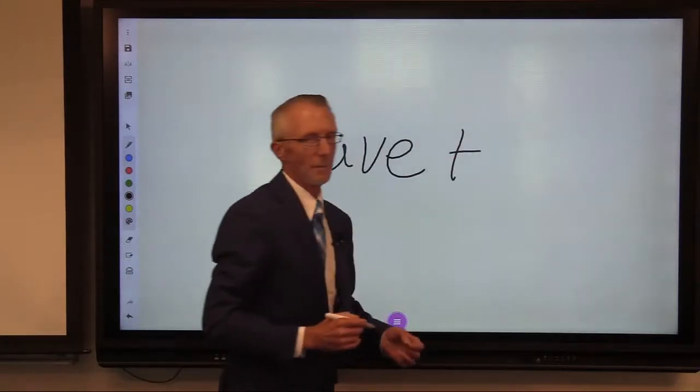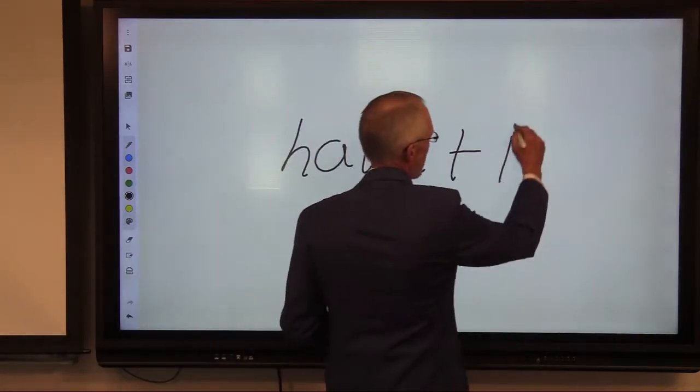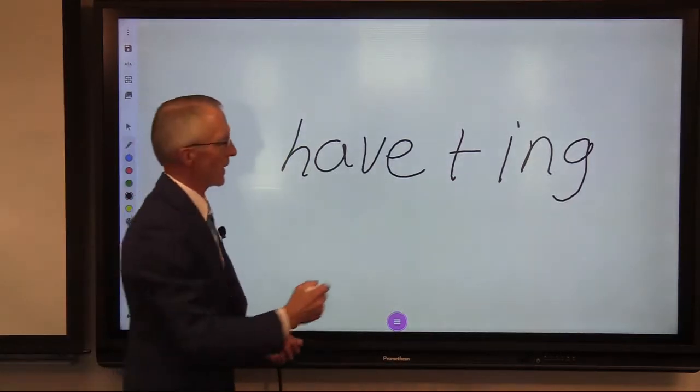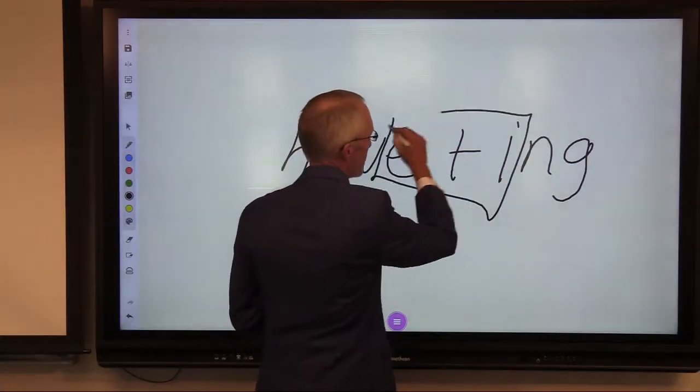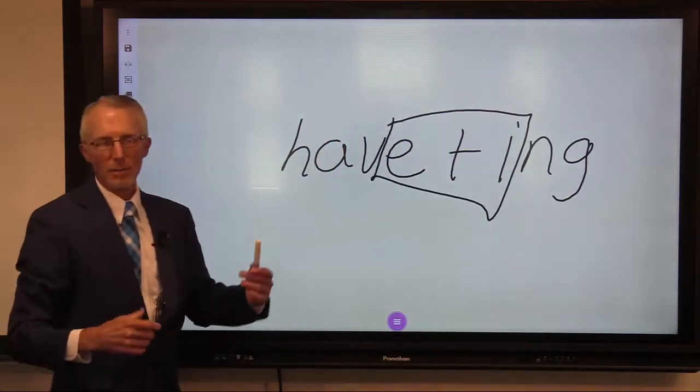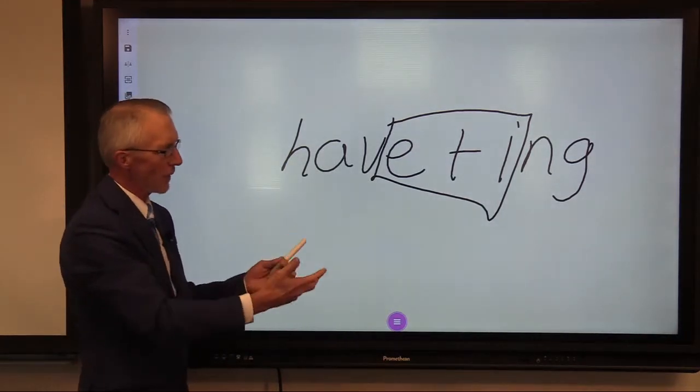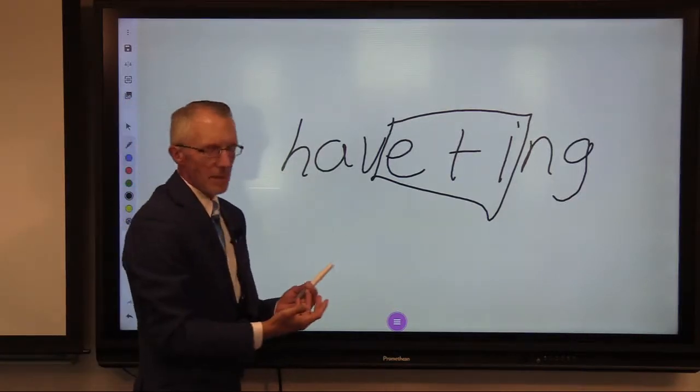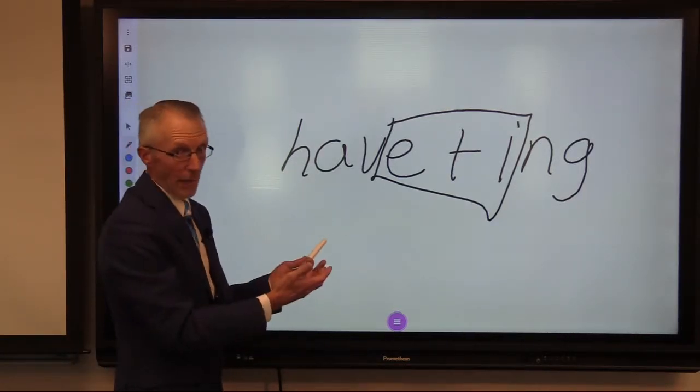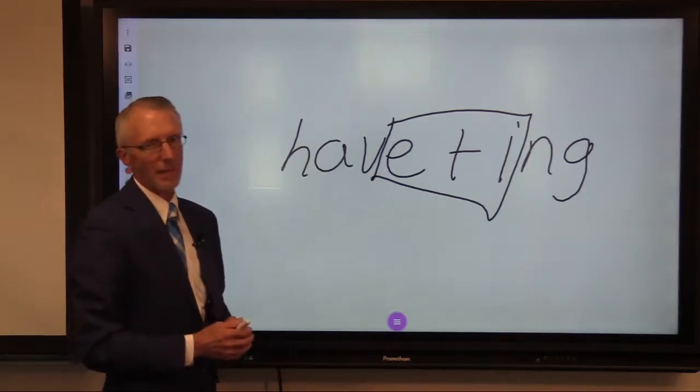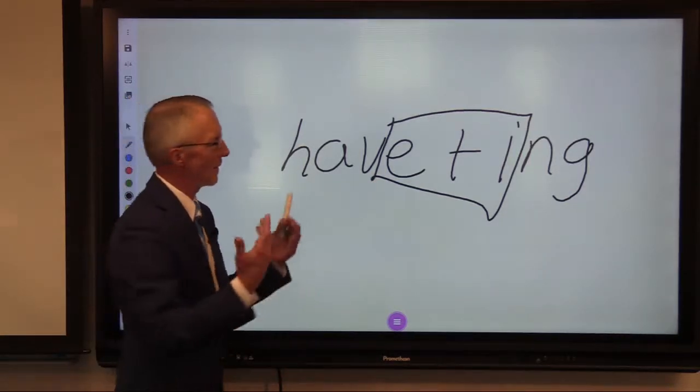We do a word sum like this. This is a plus sign, and we may have I-N-G. We're going to check this joint. So we're going to determine, do we have a single non-syllabic E? We ask these three questions. Does the suffix begin with the vowel? And the answer is yes. Then we're going to check, is the E single? Yes. Is it non-syllabic? Yes.